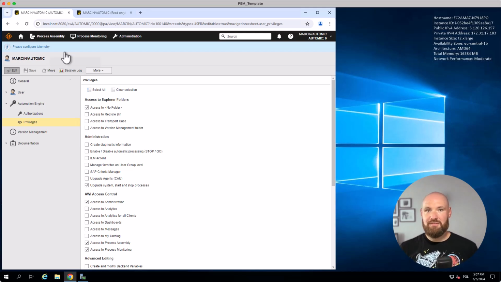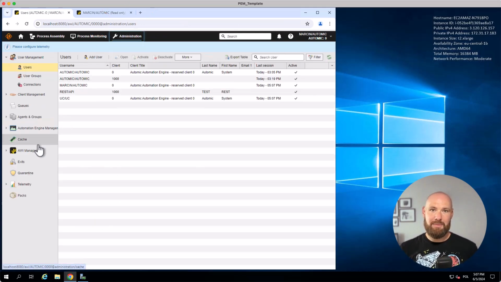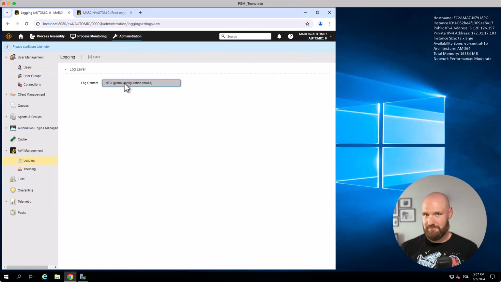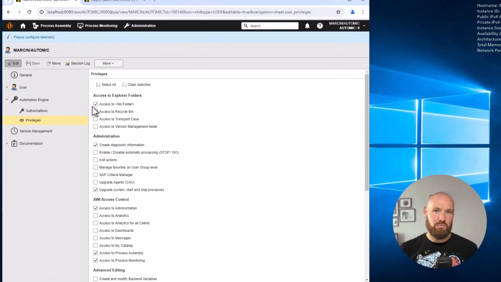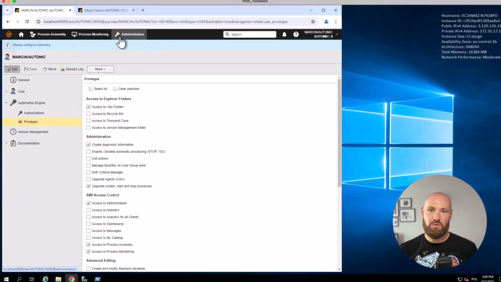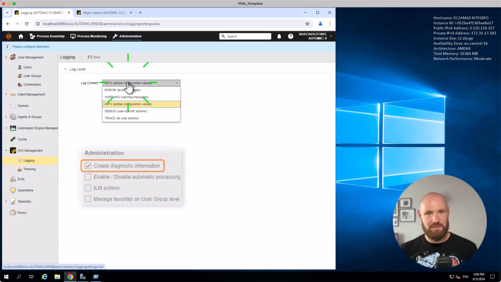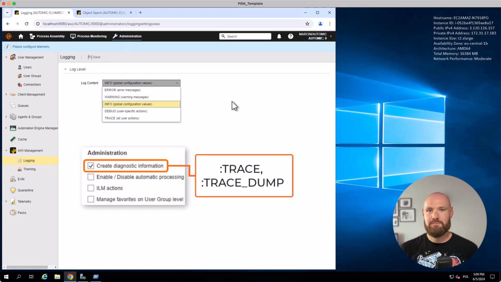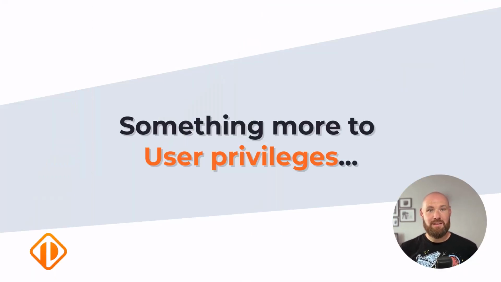The configuration of AWA logging was previously independent of any privileges. But starting from version 24.1, you will need the privilege create diagnostic information. This also applies to the two script functions, trace and trace dump. And finally, there are changes to two other privileges. Let's take a look at both of them.